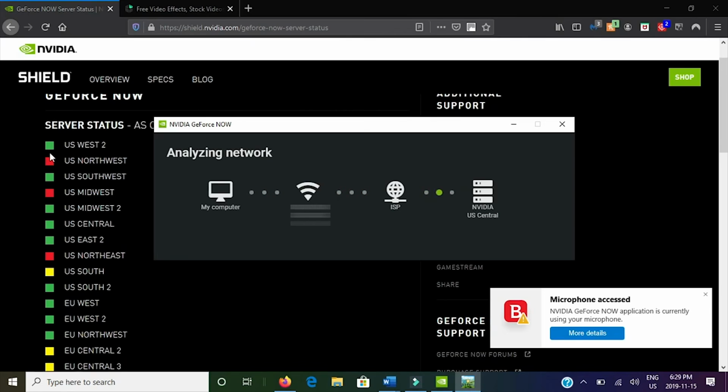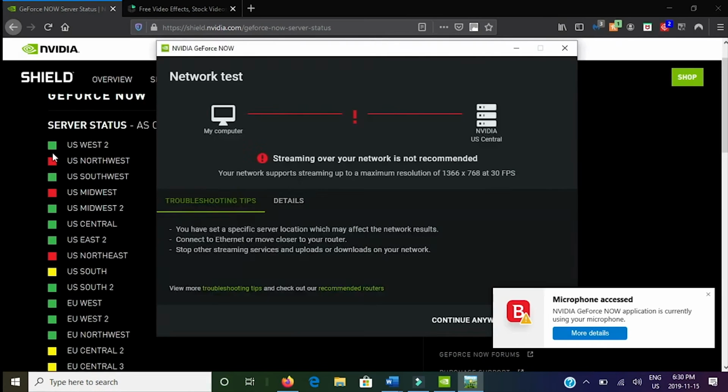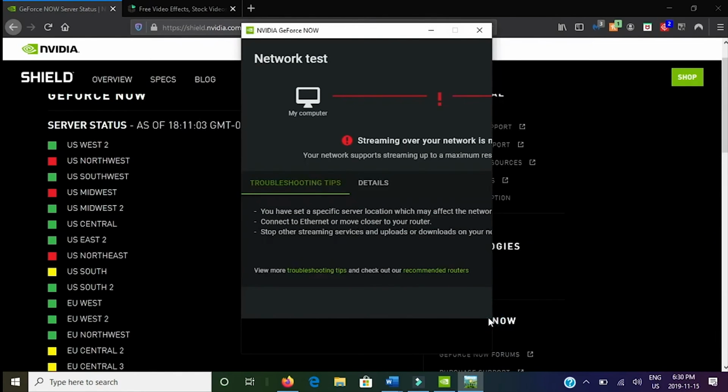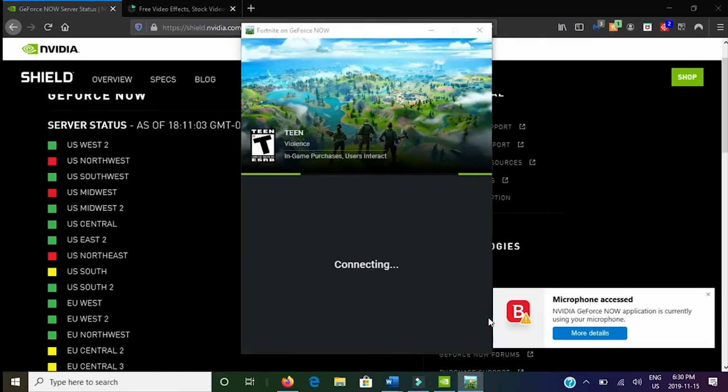I don't really know how to explain it, but it's just trial and error. Some work, some don't. I have crappy internet too, but let's see if US Central works. There's one that definitely works, and some of them still work but take a long time. That's all I needed to say. This is one fix. For now, I'd say either go to Midwest or Southwest. Those are the two places I go if you're living in Canada.